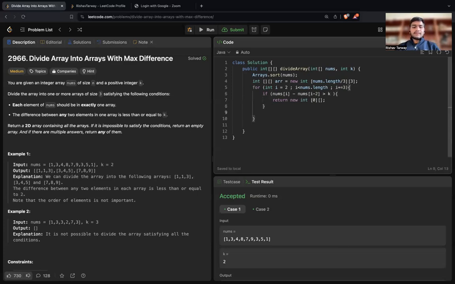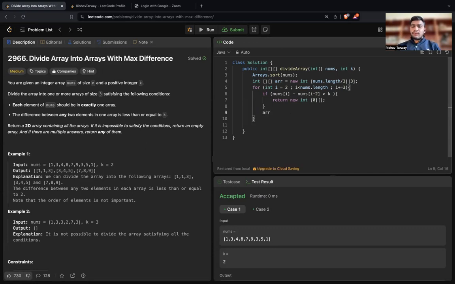Now let's create a new array, return new int. So we were till here, and we have checked for the condition.